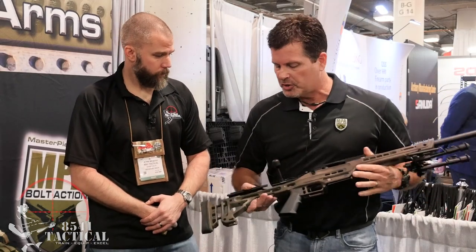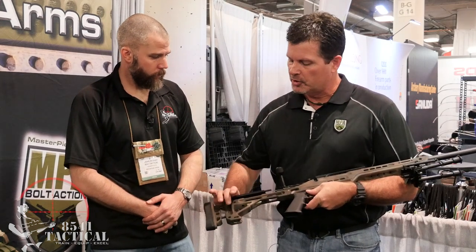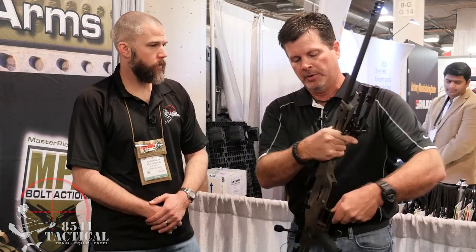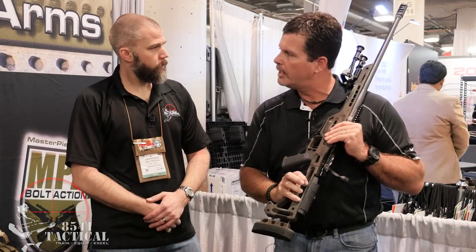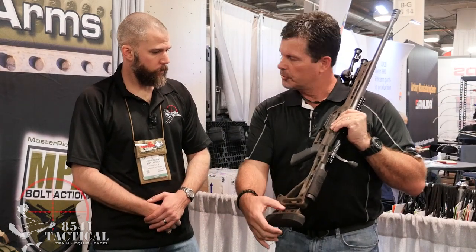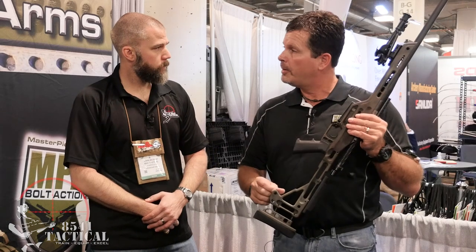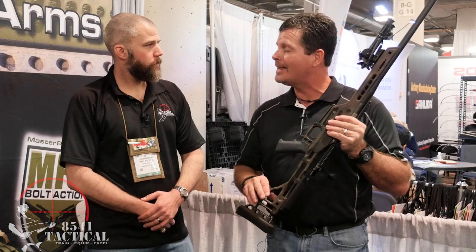So you can see the basis of the buttstock is very similar to our existing BA, but you see some lightning cuts in here. There's an absence of the thumb wheel for both the cheek riser and length of pull. They're still adjustable, and the location is set by the customer. So what he would do is get the cheek riser in the right position, and you've got these two set screws in here that lock down onto the rods for the cheek riser assembly. Same thing for the length of pull. You get your length of pull set, and then you clamp down the set screws and everything's locked in place. It still has the notch in here for attaching the monopod, although that's not standard equipment on that particular chassis, but if a consumer wants that, he can add that to the build.